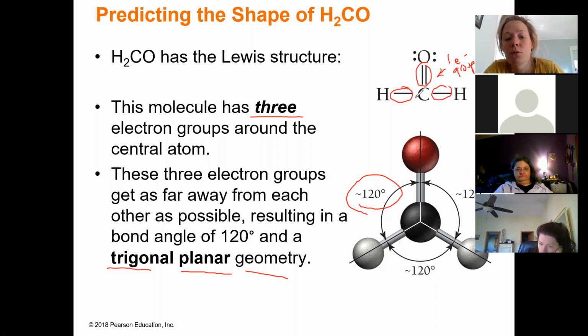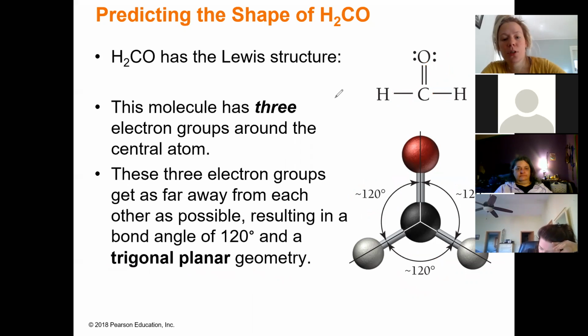Now, some of you may be thinking, okay, but this is a double bond, so there's more negative electrical charge there. Shouldn't that push these away or repel those more? That does happen. Double bonds do have a higher effect, but for the sake of this class, just go with it's roughly 120 degrees. So we're not going to say that there's any sort of difference between a single or a double bond. So this one is thinking about, you have a pizza and you cut that pizza into thirds. So we've got our linear, we've got our trigonal planar.